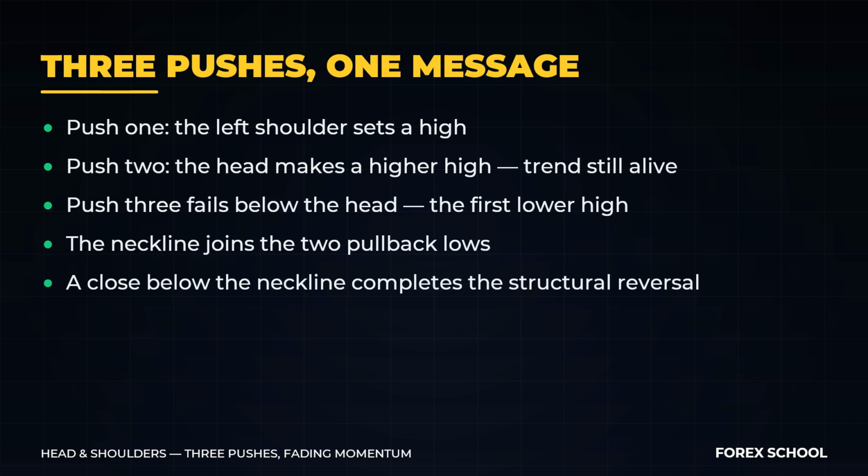That's a lower high, and if you took our trend structure course, alarm bells are already ringing, because the uptrend has stopped making progress. Join the 2 pullback lows between the pushes and you have the neckline. When price closes below it, the market has printed a lower high and broken support in one sequence. Not a magic silhouette, a trend dying in plain sight.